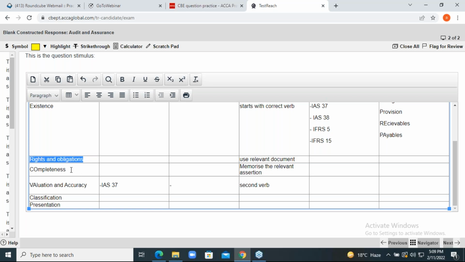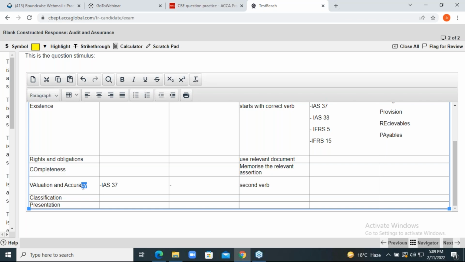As far as completeness is concerned, it's a matter of what has been recorded. All the things that actually occurred should have been recorded. Actually occurred means the payments made or payments received. The payments made and payments received can be traced through bank statement. So bank statement is an important document with respect to completeness.